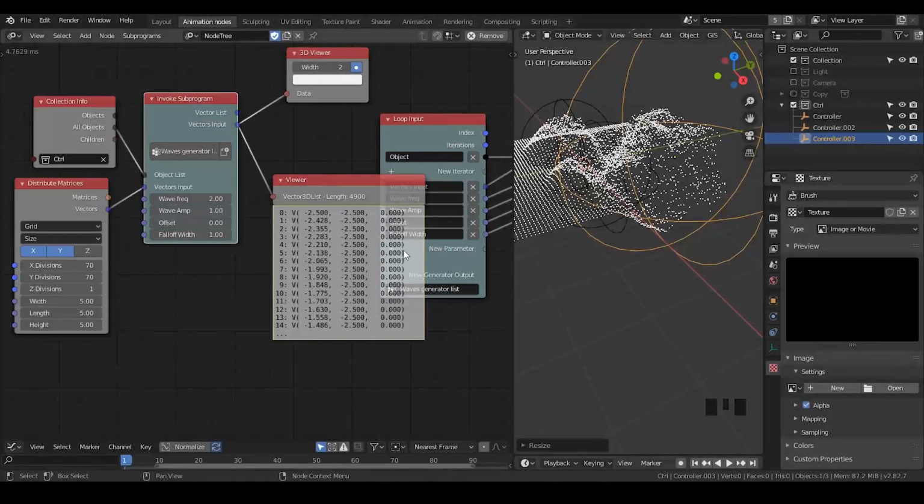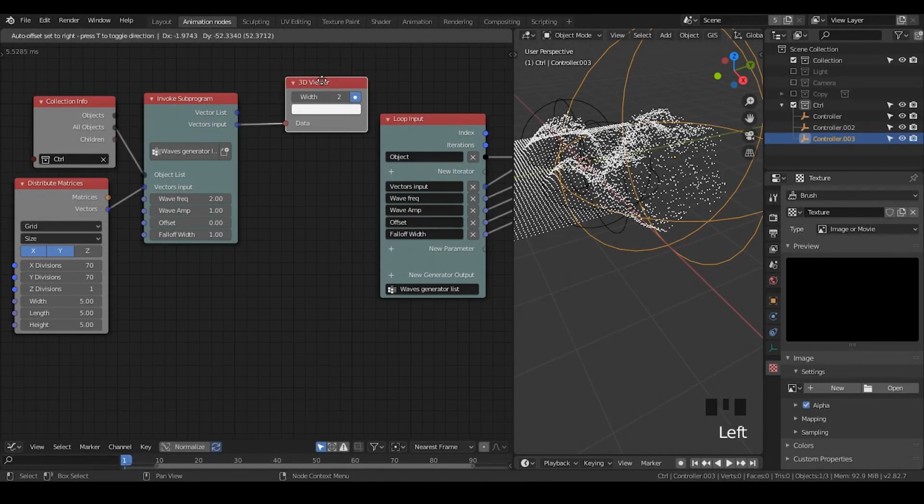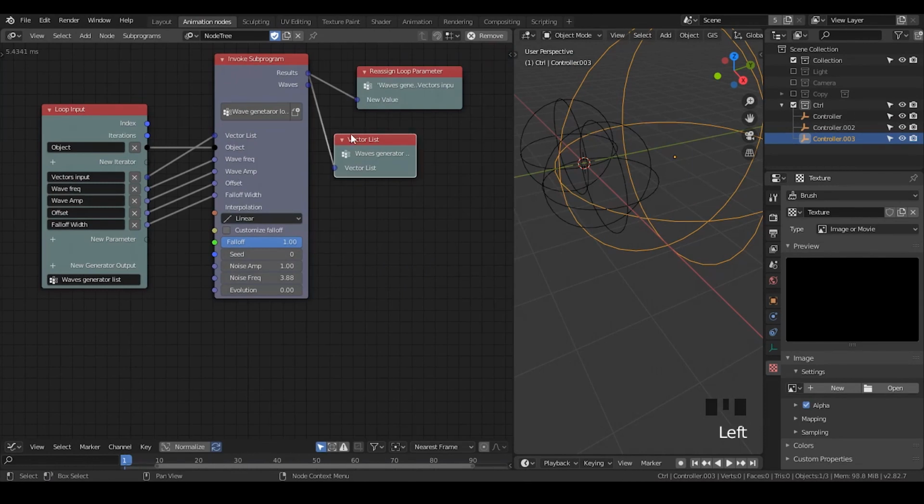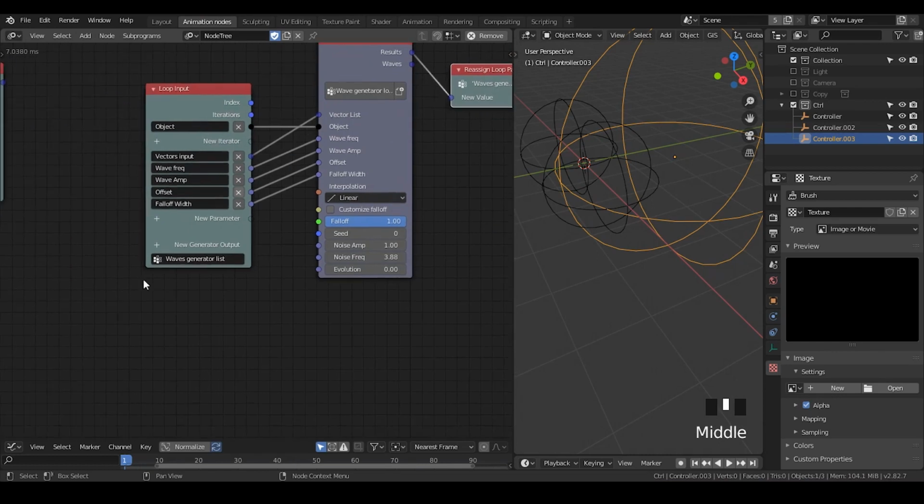So you can play around with all these kinds of settings, but this is basically all about it. So let's delete this vector list. This wave generator list is actually, at some point, much simpler to build, but its function is very powerful.